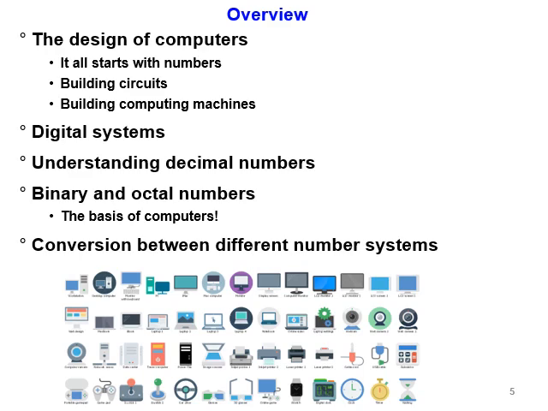So digital systems, we are going to learn them and understand the decimal numbers, binary and octal numbers. You heard binary numbers before, maybe octal numbers, but we are going to learn how we deal with them, how we convert from one into another, how we use the operations, addition, subtraction, multiplication, division, and so on, based on these numbering systems and the conversion, as I mentioned, between these numbering systems.